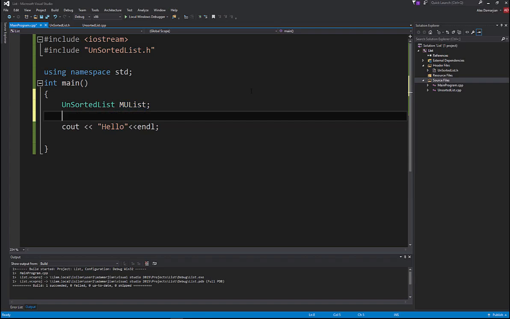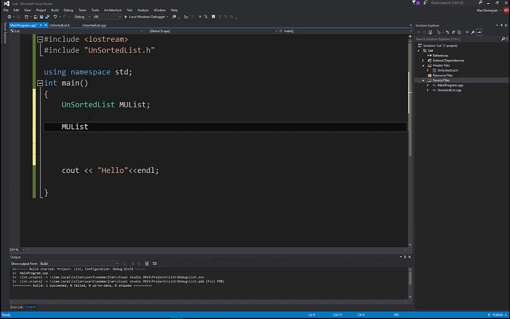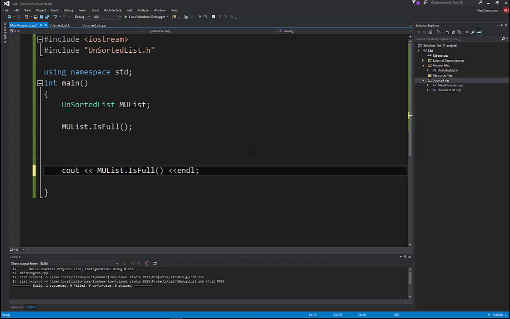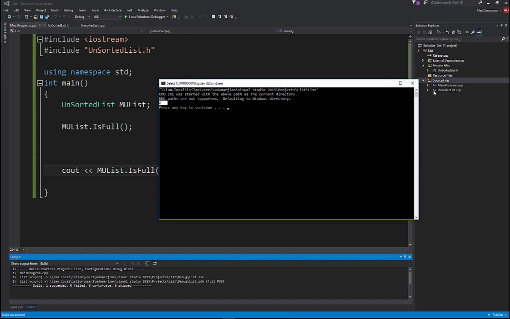I'm going to throw a comma in there. And now when I copy this and I paste it, the way to access it is with our dot operator. So you hit dot, and you can see here that it gives us full access to everything in that header file. So for example, let's check if it's full, right? So let's hit that. And so one way of doing this is you can copy this and run it inside of your cout statement, right? And let's see if that builds. And you can see here that our list is not full, it's 0, okay?